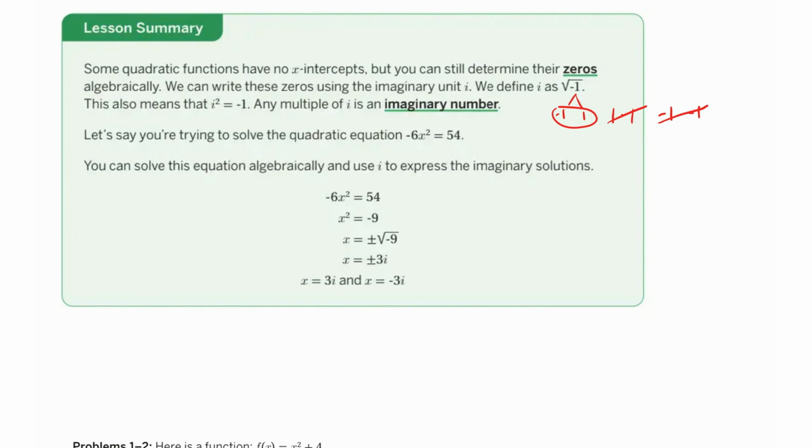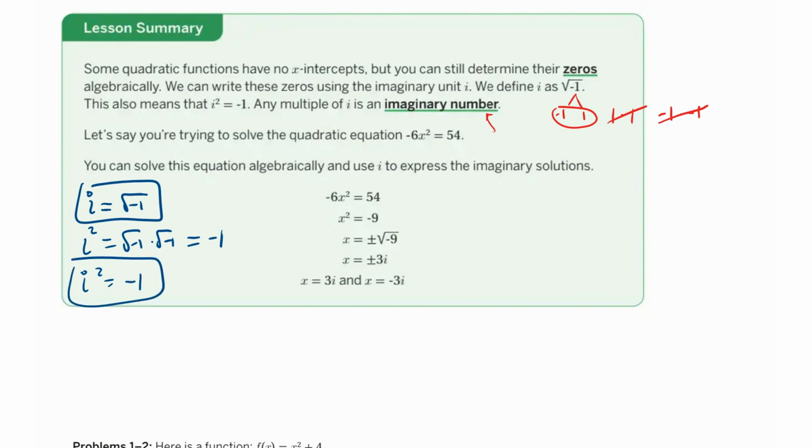And so there's really no square root of a negative number, which is why we have this introduction to what we call imaginary numbers. It's going to be a little bit of a challenge to wrap our heads around why, but let's focus on the two main things we need to understand. The letter i is now going to represent the square root of -1, which means that i squared would mean the square root of -1 times the square root of -1, where the square roots cancel out and give us just -1. So those are the two main things: i is the square root of -1, and i squared is just -1.